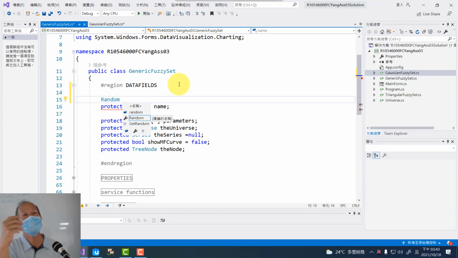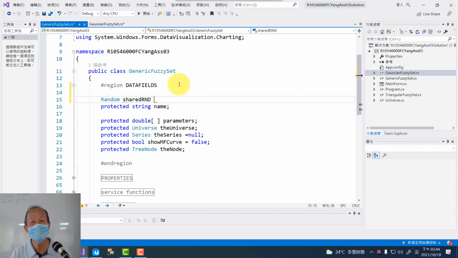A random number generator actually generates a series of pseudo random numbers according to a formula. So if you specify different seed values, it will generate different series of random numbers. So probably we call it shared RND, random number generator or random. The naming is not good enough.